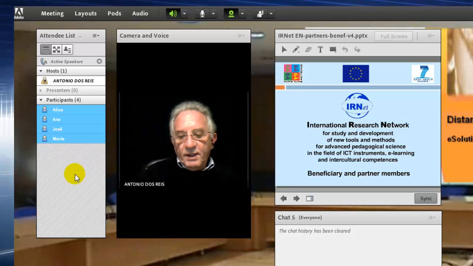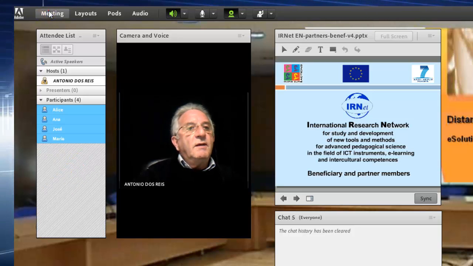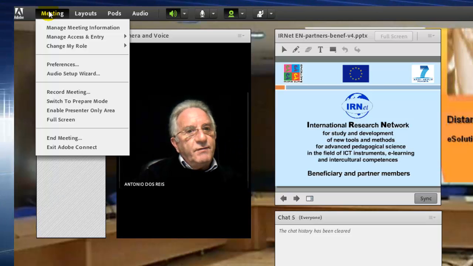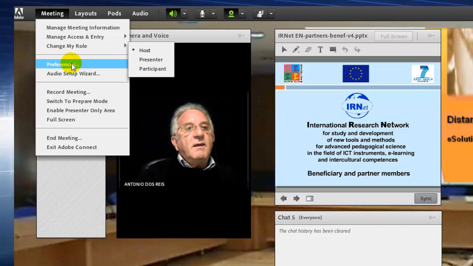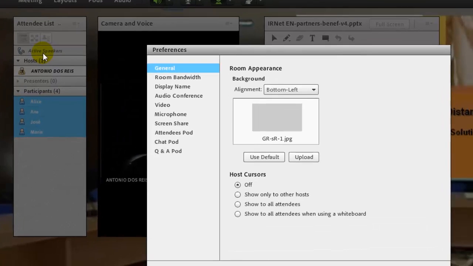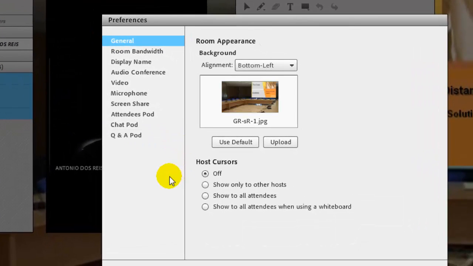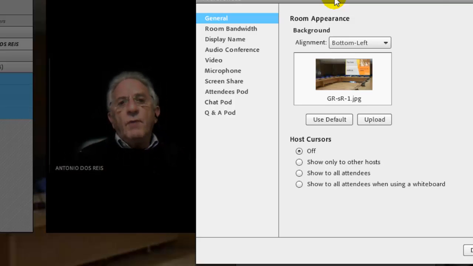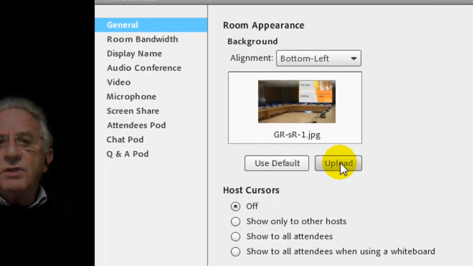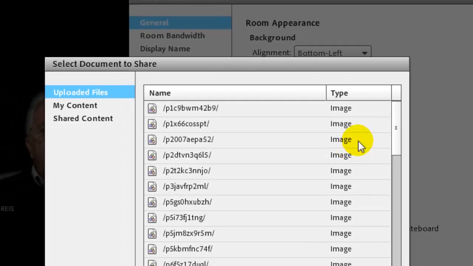And what else can we do in this previous definition of the settings of the room? Now let's change preferences. In preferences, you can define the type of background room you have. So let's change to another room.